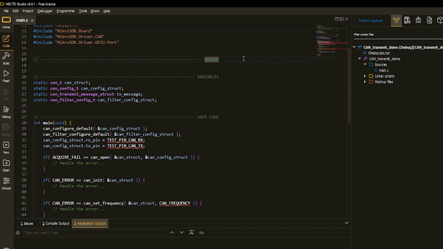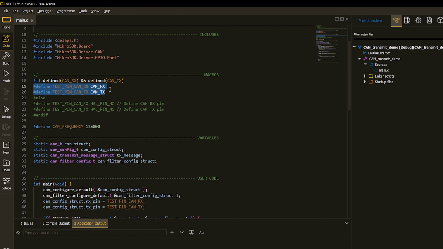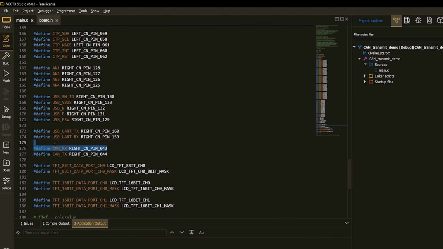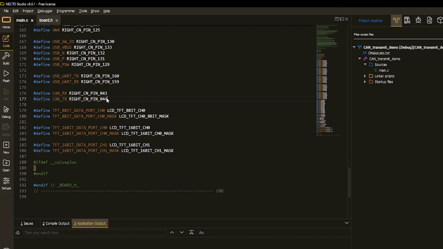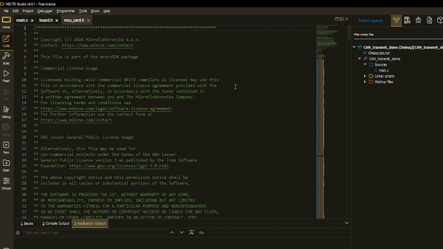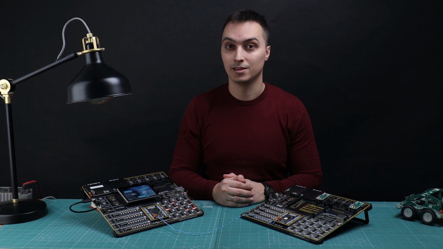Getting back to NECTO and explaining the CAN pins, but now in a software way. Because this part of code is highlighted, this tells me CAN receive and CAN transmit pin macros are present somewhere in the codebase. If you were wondering where the heck this is defined, right click on the CAN receive macro, select go to definition, and here they are. One note, I told you to remember SiBRAIN card connections 43 and 44. See, here they are. Let's go all the way up, focus on the MCU card header line, right click on it, go to definition and find this macro. And here it is, the name of the actual CAN pin. And this is how you can find CAN pins if you are not 100% sure.